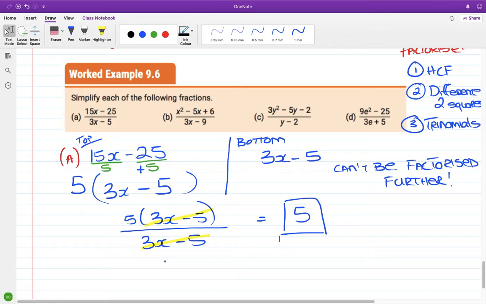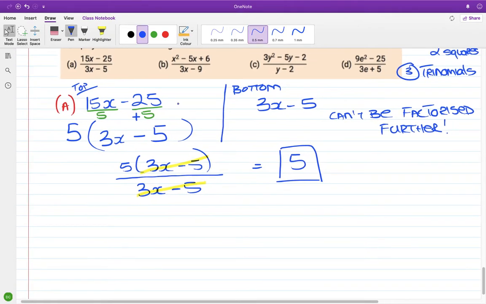Okay, so you separate your top and your bottom, and you try to pick which of the 3 different factorizations it is. And it could be, like over here, that it just can't be factorized. And then you put them back, top line on top, bottom line on bottom, obviously. And then you cancel. And in these questions, something should always cancel. That's the whole point. All right, so we'll go on and do B.